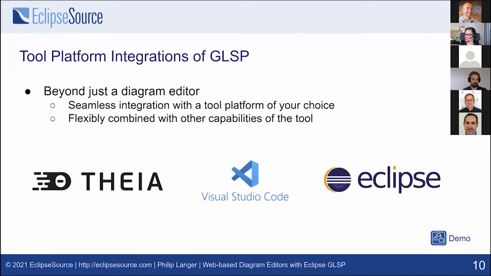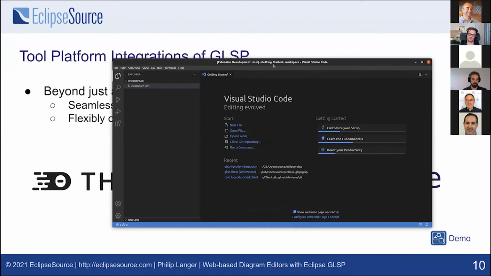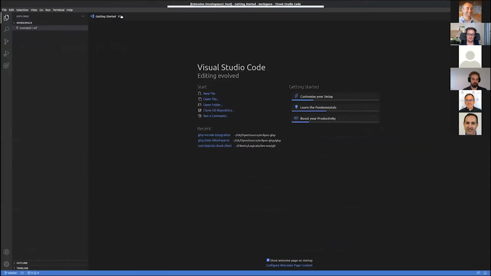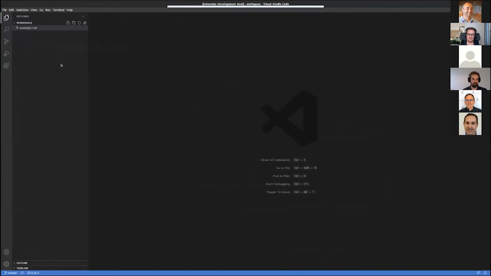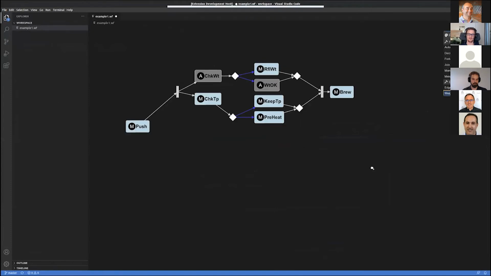But I will really briefly show you how the same language server or diagram server that we just saw can also be opened in VS Code. So now instead of Theia, I have a standalone desktop application, VS Code here, and I can essentially start the same diagram editor, and it talks to exactly the same server that we've seen before. And I can hopefully prove that to you by showing you that here we can now also start edges from the manual tasks, which we couldn't do before our change in the source code a few minutes ago.